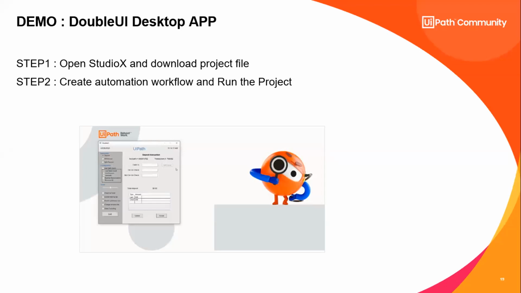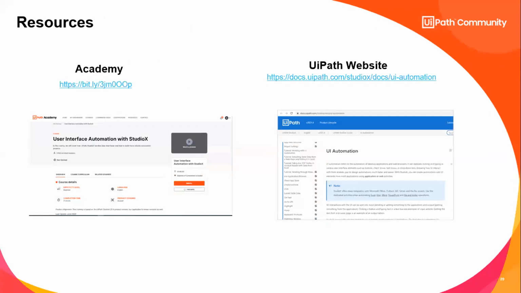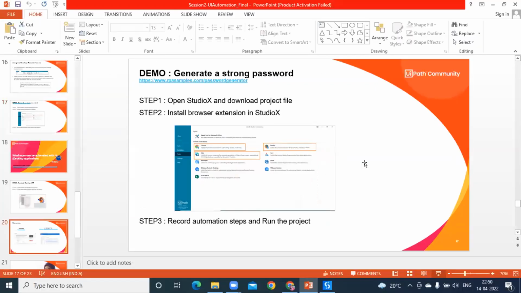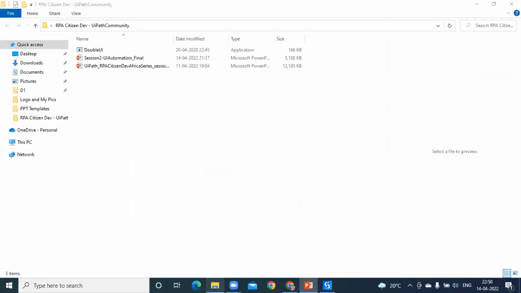There is a dummy application we will be trying to automate. And this is something available on the Academy course, so you can download this application on the Academy course as well. So these are the steps we are going to perform. We'll open the UiPath StudioX, and then we are going to create the automation bot for this as well. Okay, now let's jump to the application quickly.